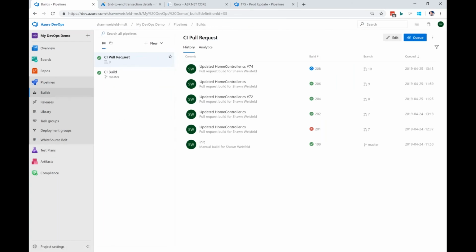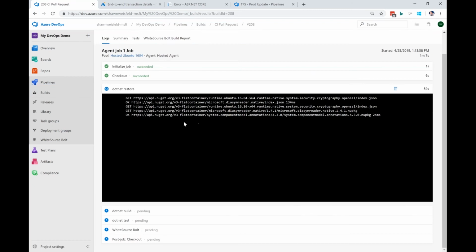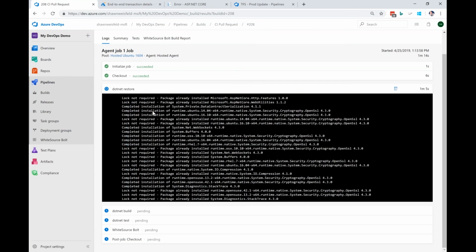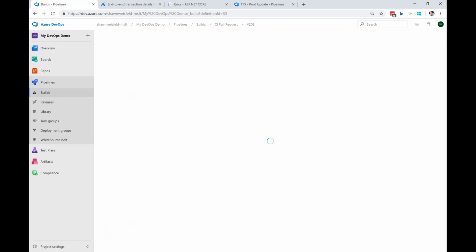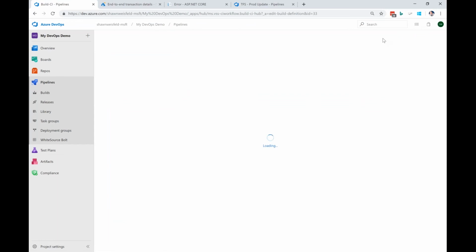So I have 2 builds. This one build that I call CI pull request, so continuous integration pull request build. This build is running, and as the build runs, we can see details about the build. So you can see that I can see the spew from the console of the virtual machine where this build is happening. If I go pull over into the builds again, and I go edit the build pipeline, we can see what this build does.